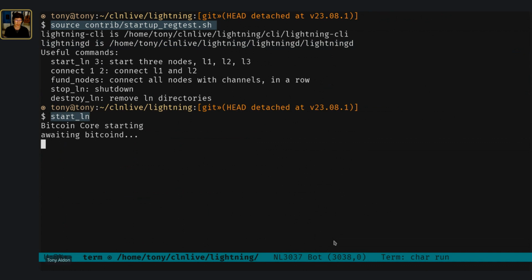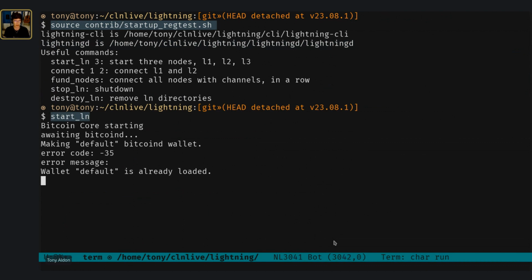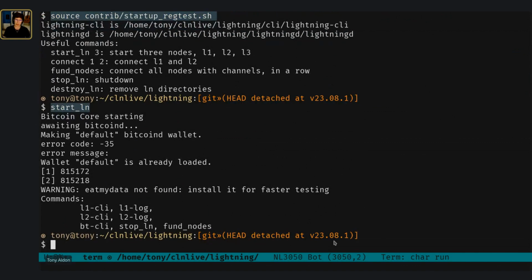So we start two Lightning nodes running on regtest, and normally it should work. It doesn't take a lot of time. We have two Lightning nodes, but we care only about node 1.